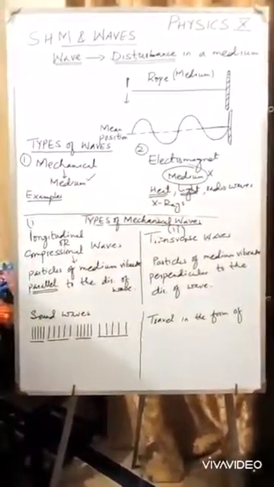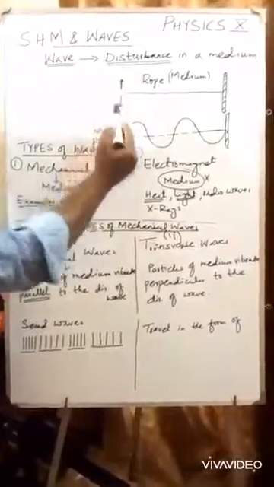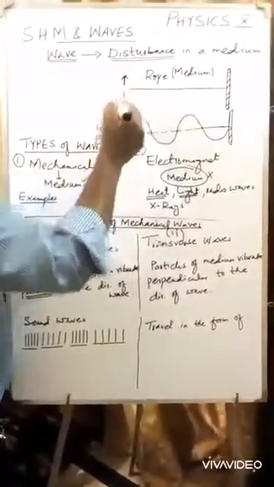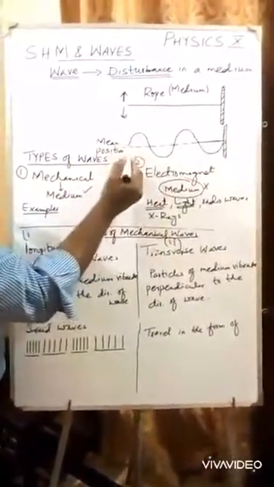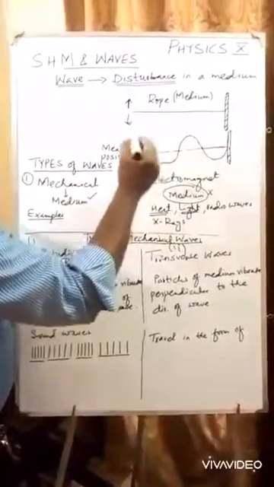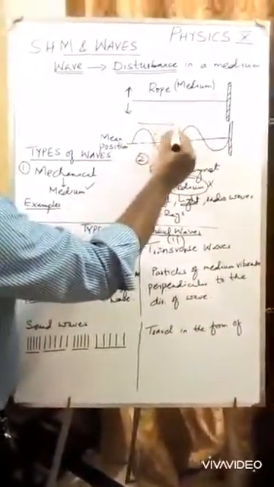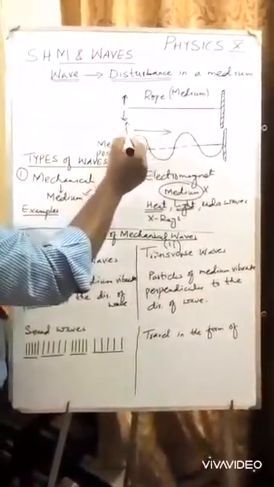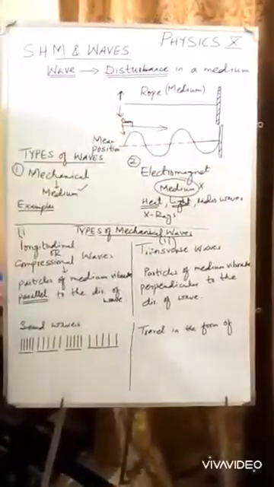Consider this example over here. When you move the rope upward and downward, this is the direction with the arrowheads I have mentioned over here, and this wave is produced. When this wave moves like this, overall the direction of the wave is like this, whereas the disturbance was up and down. So the angle obtained over here is a 90-degree angle.